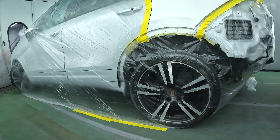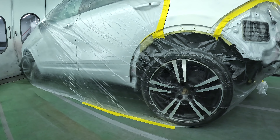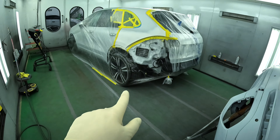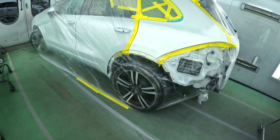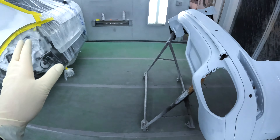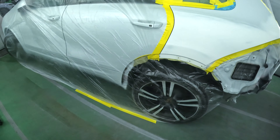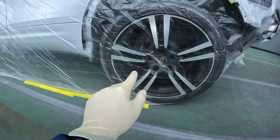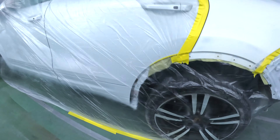These wheels are from an older 2014 turbo. They were kind of freebies — just laying here at the shop. Our customer left them behind because he switched his turbo wheels on his 958.1 Porsche Cayenne. I threw them on because one of my rims was bent. I haven't decided yet whether I'm going to paint these gloss black or silver.